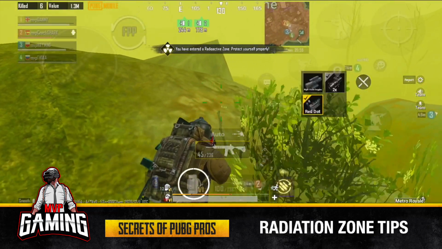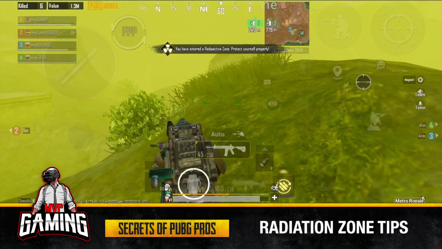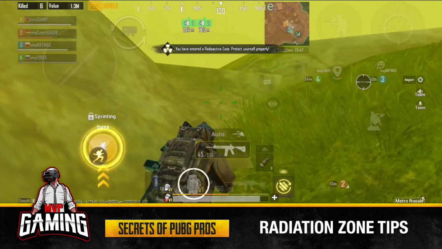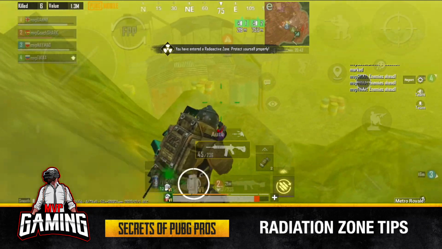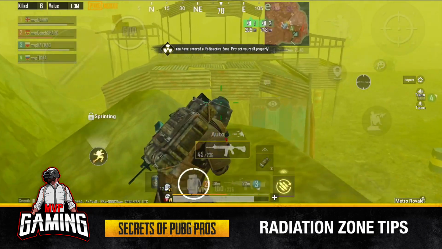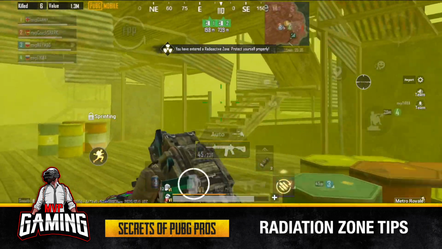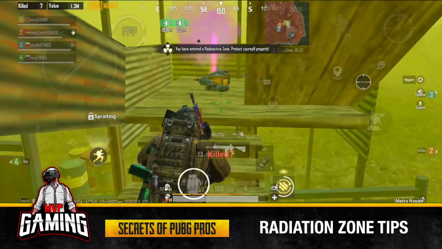Whoa, a lot of dogs. They might be from the same team as the people in the glitch, so just be careful there. If the guy from the glitch knocks you, you're gonna get finished, so just be careful. Enemies ahead. Yeah, here. Getting shot at. Surprise. Nice to see you.